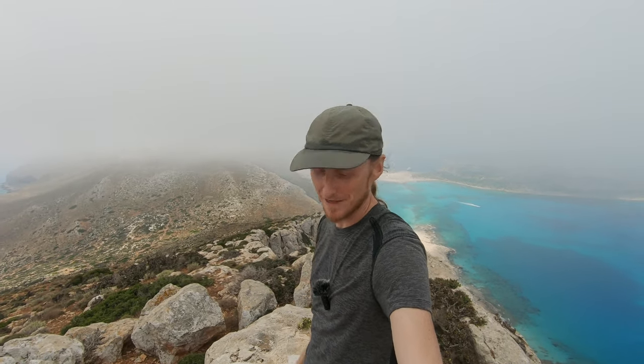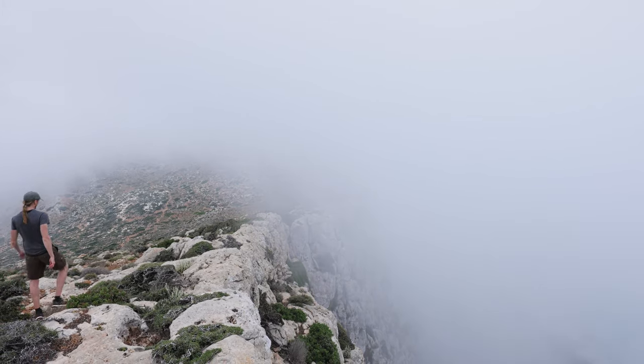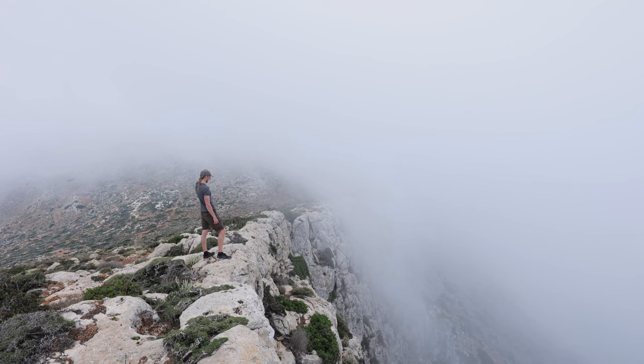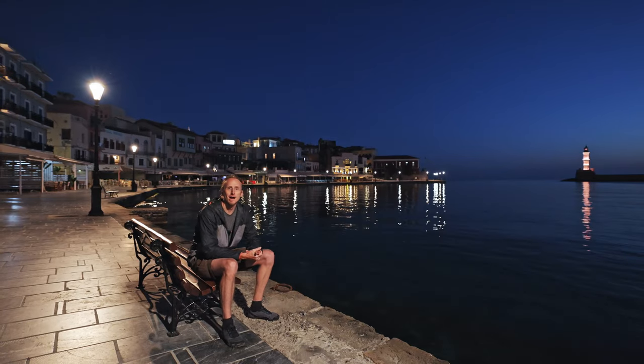I just have to wait because I want to see this view — that's important for scouting, just to see what you're coming back to photograph. Could be this view is not so nice, and then I'd want to take the photo from the other side, maybe up from that mountain. That's what I'm doing now — trying to figure out the best vantage points. After that failed scouting attempt at Balos Beach, I'm now here in Chania at the old harbor.